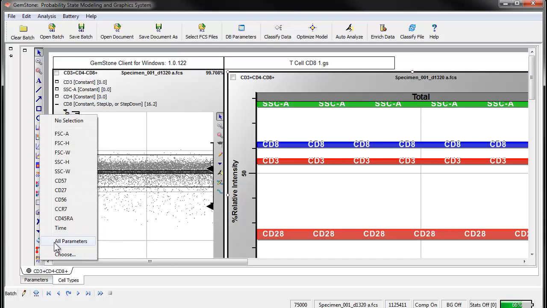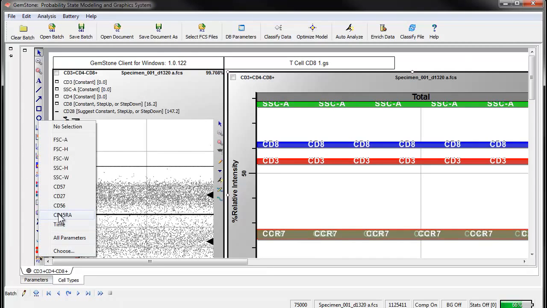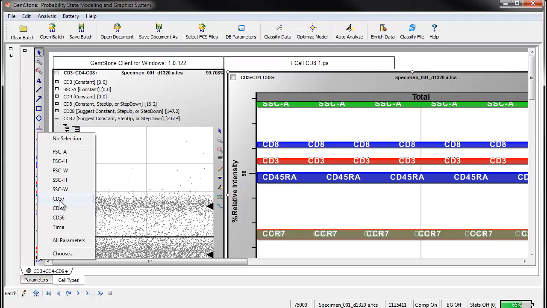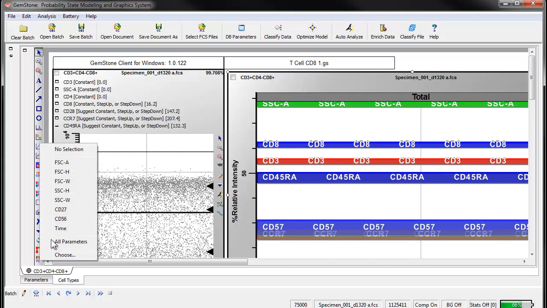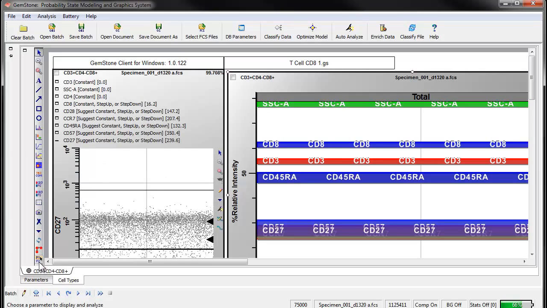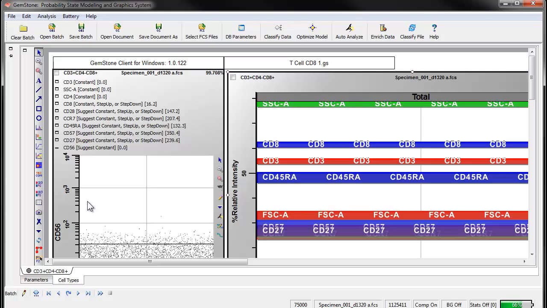I am, and remind me to explain why. Once those three are selected, we'll get the rest of them here: CD57, CD27, CD56, and we'll throw in a little dash of scatter.